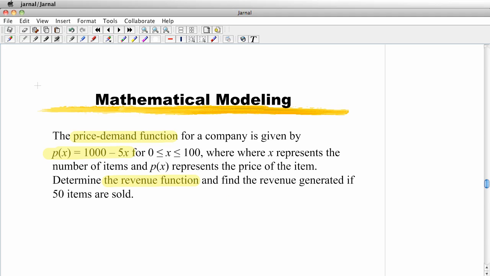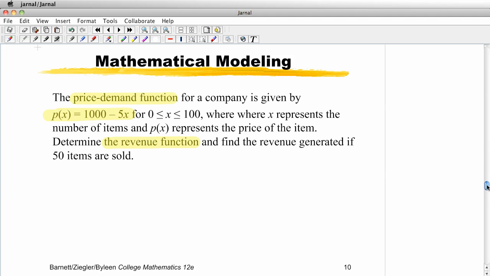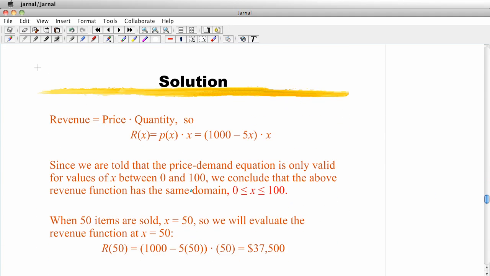And so we do need to know one thing about doing business, and that is your revenue from selling something is the price times the quantity that you sell. So this makes sense. If you sell, I don't know, 50 things for $2 each, then your revenue is $100. So it's simply a matter of saying that if you take the price you're charging for something times the number of them that you sell, that's how much money you're bringing in from that item.